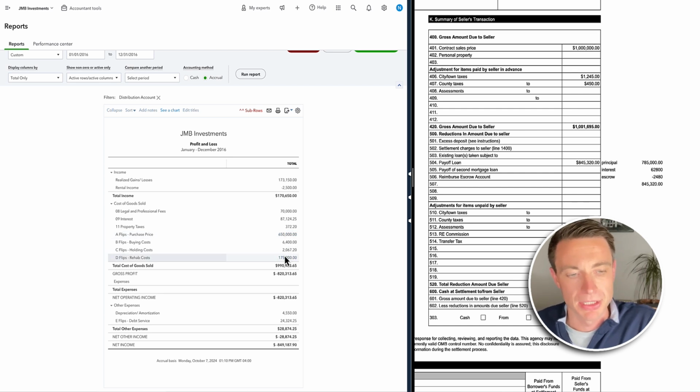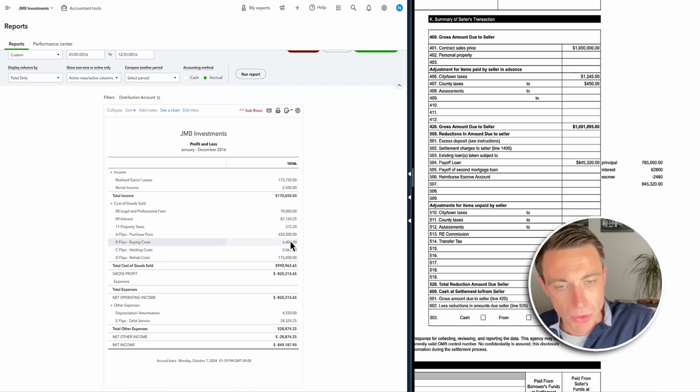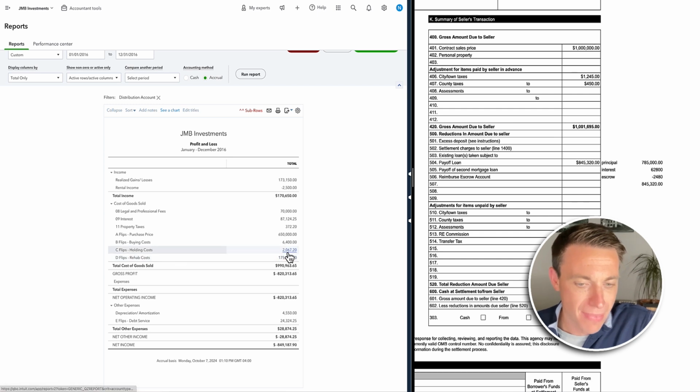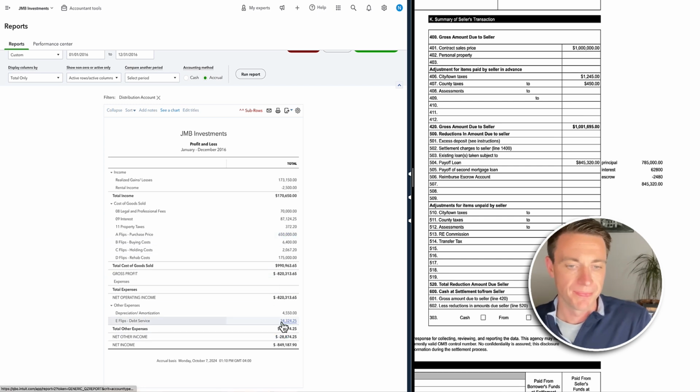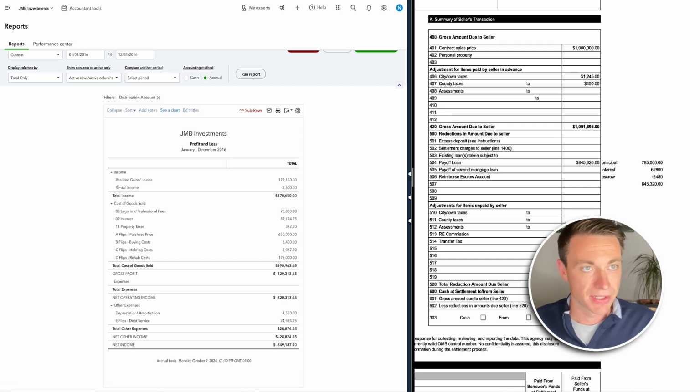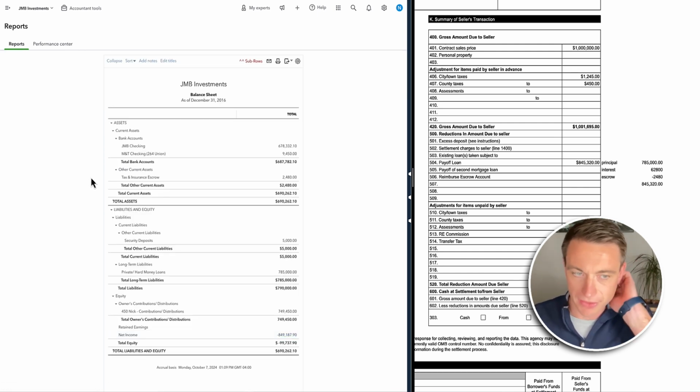So typically what we're going to do with this is, let's say that I sell this property in 2017. A really common thing to do would be to move all this over to your balance sheet so that tax year 2016 does not have massive losses, okay? So we're going to do that. I'm going to take these costs right here, including my debt service, and move it all over to the balance sheet before I sell this thing. Let's do a journal entry for that move.